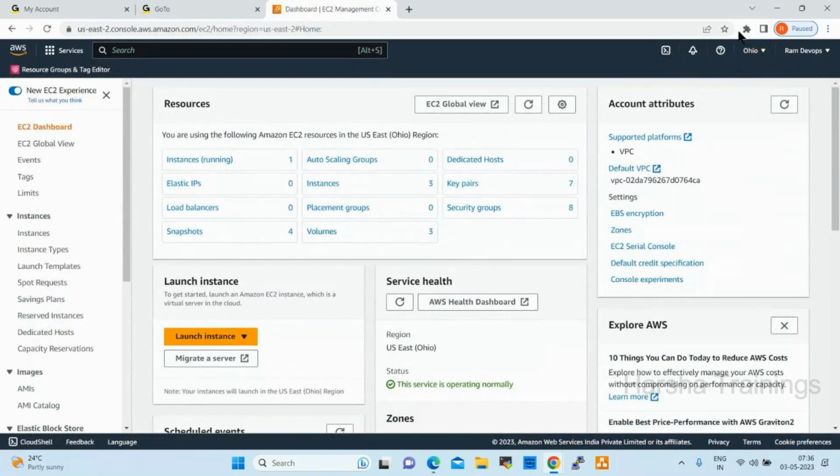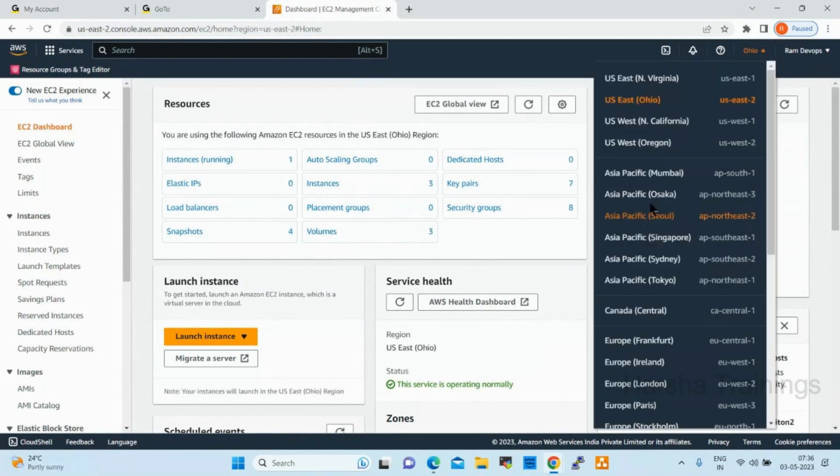If you use Mumbai, sometimes we get some issues. You can use Ohio or North Virginia, these two are better. For testing, we are using a free account, so you can use either Ohio or North Virginia.